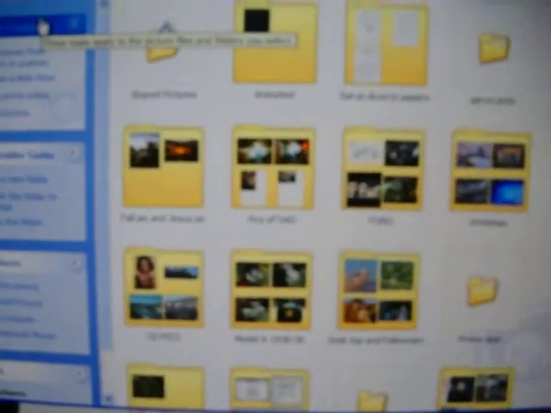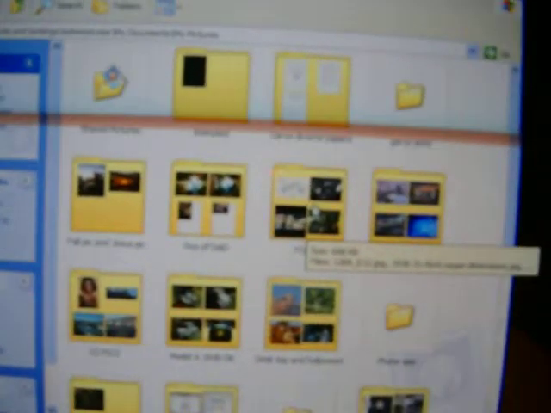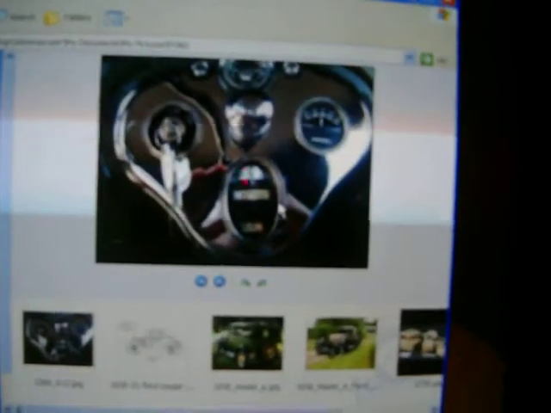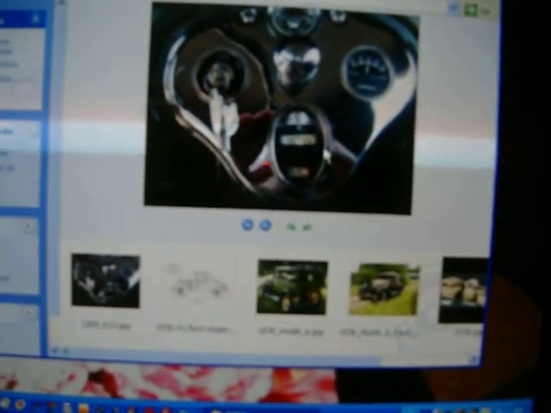And when you do, it changes to folders with the actual pictures on them. Okay? Now you can go to a folder, like I'll pick this one, the picture of some Ford cars, this one here, and I double click it to open it. Now you can see here how this is appearing. Pictures down here and a bigger picture of it up there. That's because it's set on Film Strip.